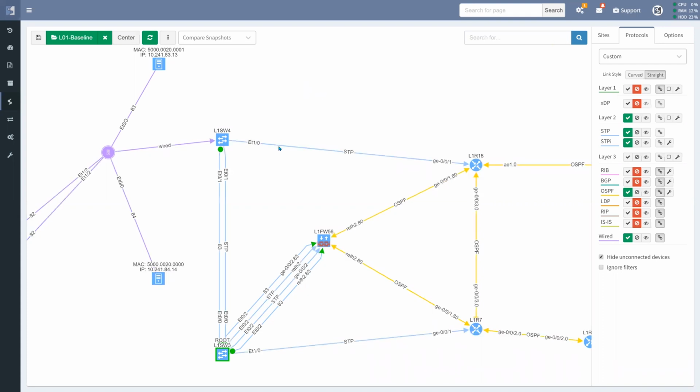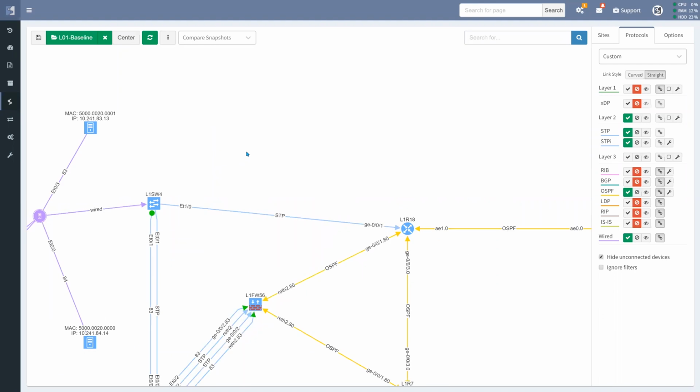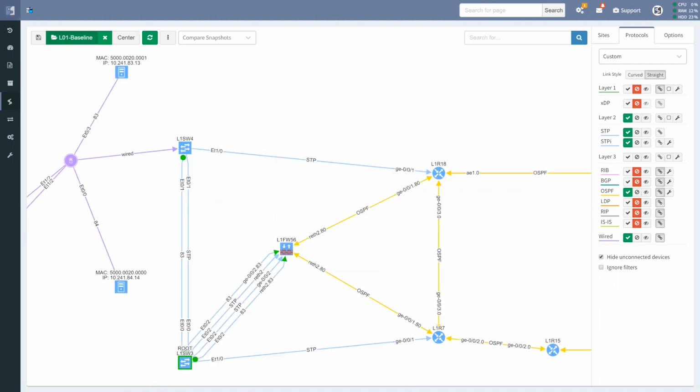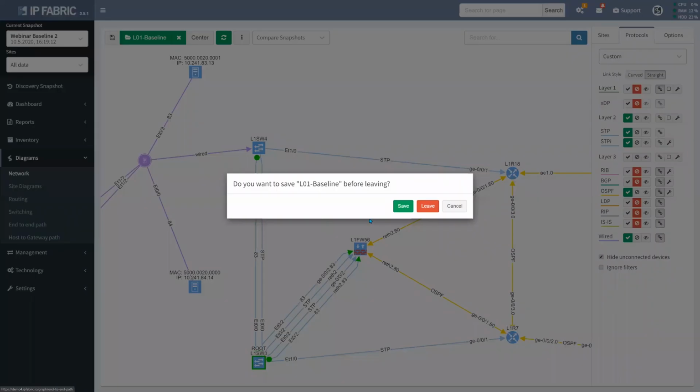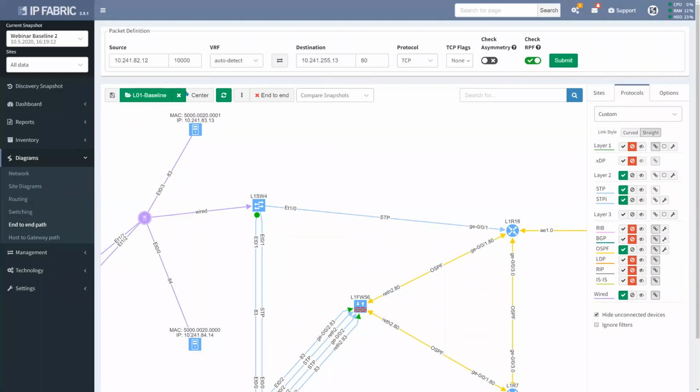So the first verification we want to run, we're going to leave the scenario, is to verify that this IP address cannot talk to the other payment system that we already implemented before, which is in the other subnet, 10.241.255.12.